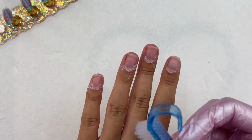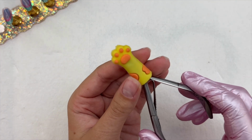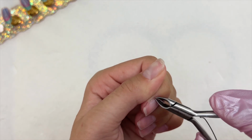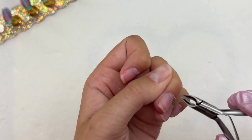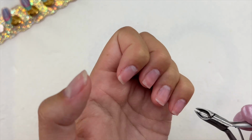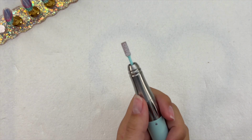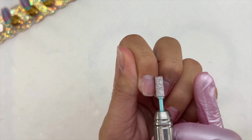I'm then going to go in with a dust brush just to brush that away. And then I have my cuticle nippers here where I'm just going to go in and nip up anything that I need to further remove. I'm then going to go in with my mini mandrel and sanding band to remove the shine from my natural nails.